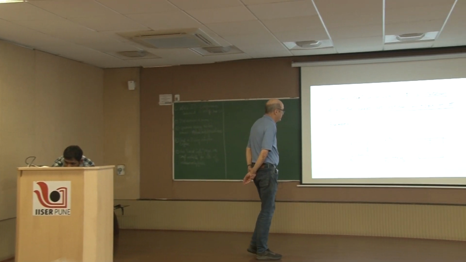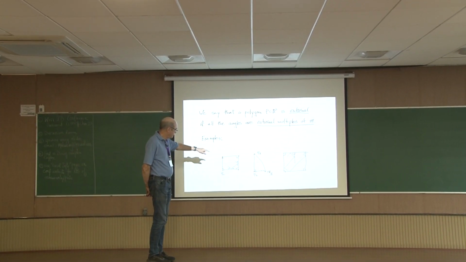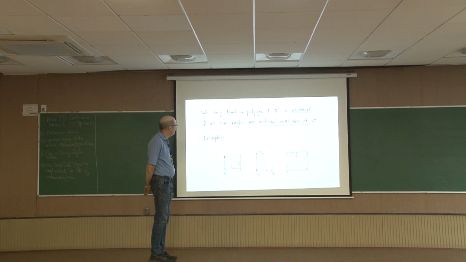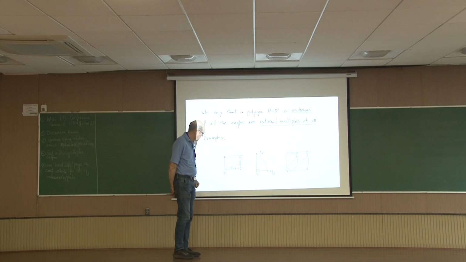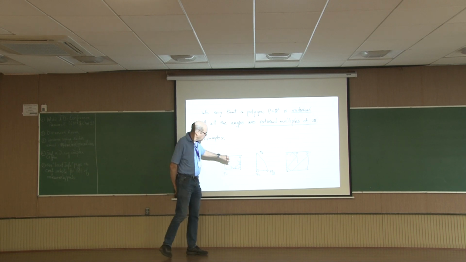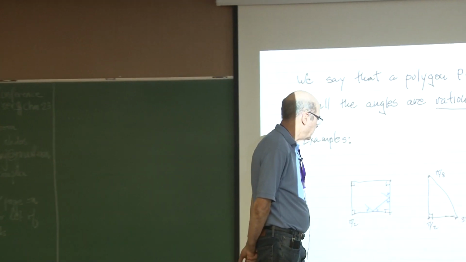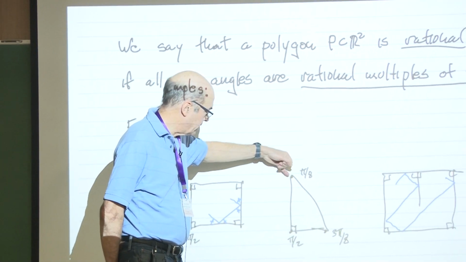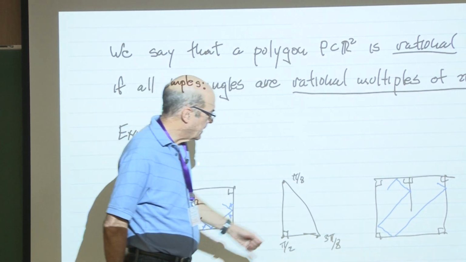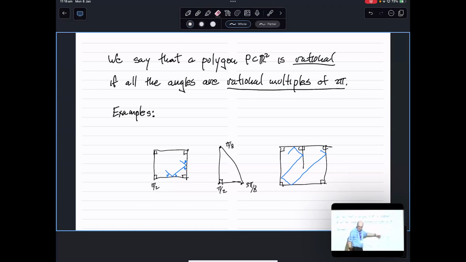I want to consider the dynamical system of billiards in a rational polygon. My trajectory will be unit speed bouncing off the sides, so the angle of incidence equals the angle of reflection. To be a rational polygon means the angles are rational multiples of pi. This may not be exactly a polygon, but it makes sense to have a billiard trajectory in this table.